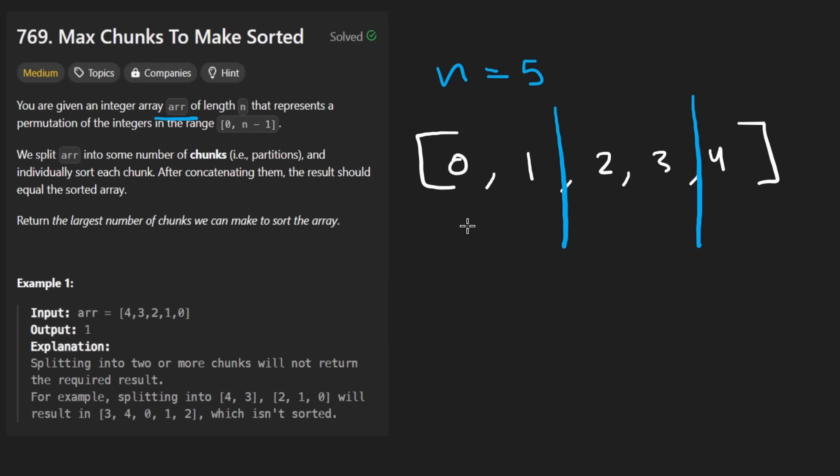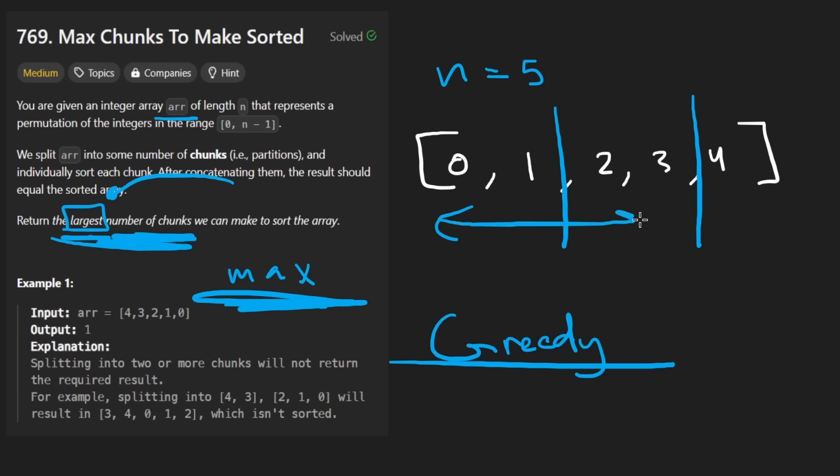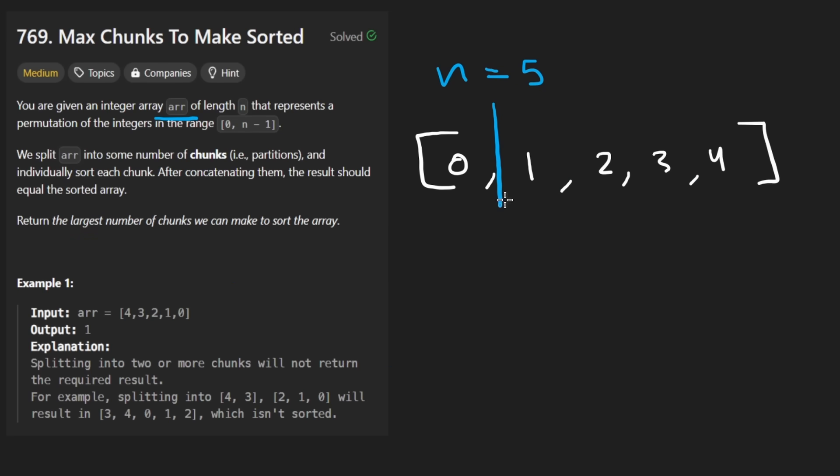Well, the max number of partitions. Ideally, we want to be greedy. We want to maximize the number of partitions. I feel like largest is not the technically correct word to use in this context. So let's think of it in terms of the max number. We're not trying to make the chunks large, we're trying to maximize the number of partitions. So ideally, the maximum would be partition every single number, and then the max possible answer we could have is n in the best case.